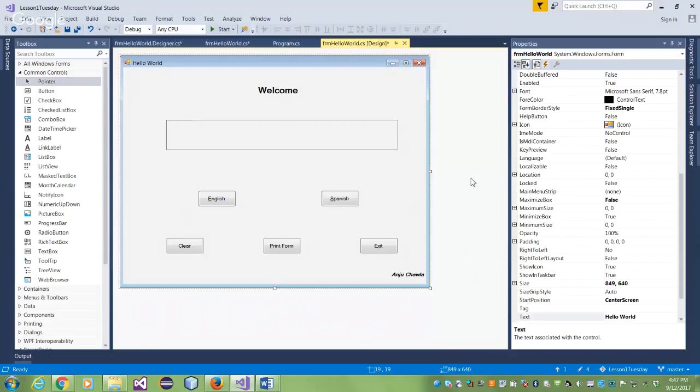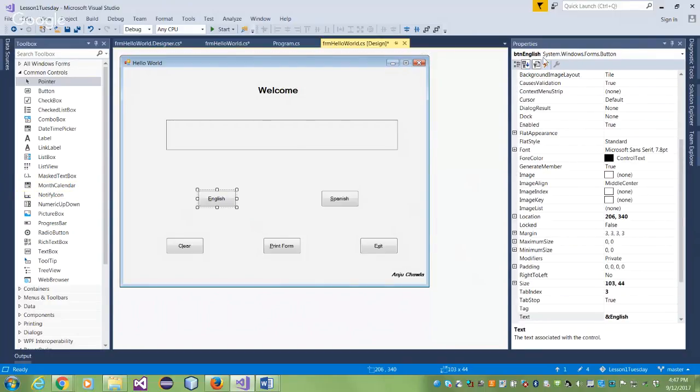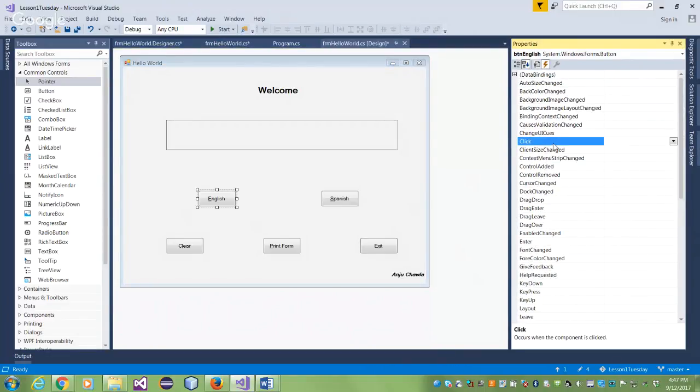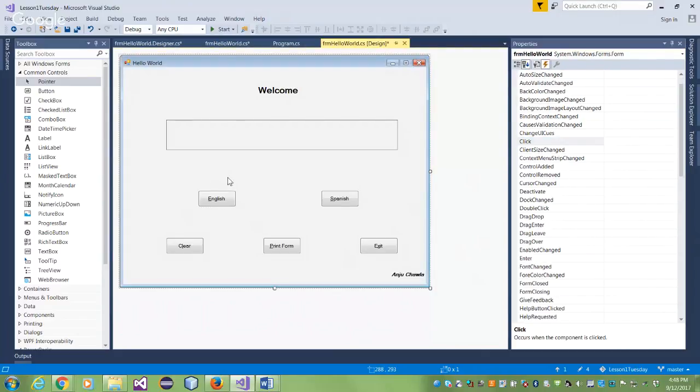So now my next job is to make these event handlers for these controls. And the event handlers, again, each of these, I've only used 5, all of them are buttons. If you click on the events, there is a long list of events with buttons. But I will be interested in the click event because that's the most common one. You can have a click, you can have a double click also if I'm not mistaken. No, it's for something else. You can drag over, you can enter it. Enter means you've just brought your mouse on it, right? So there's so many events. The most common one with the button is the click event. What happens when the user clicks on it, right?